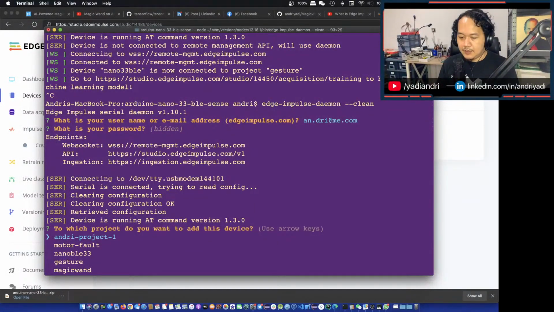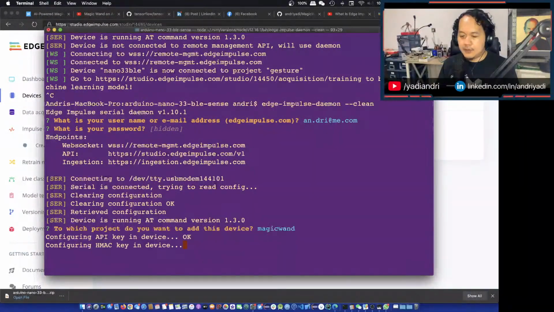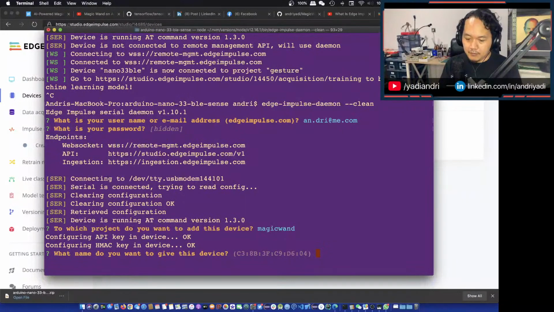Oke. Nah, dari sini kita lihat, from here we can see the list of projects that you can connect this device to. Jadi kita tadi mau connect ke Magic Wand. Nah, terus kita mau kasih nama apa? What is the name that you want to give to this device? So for example, Nano 33 BLE.